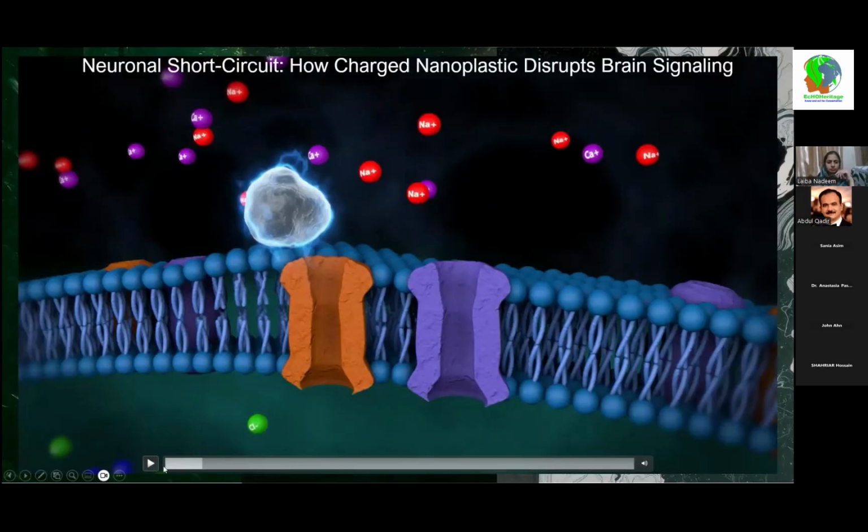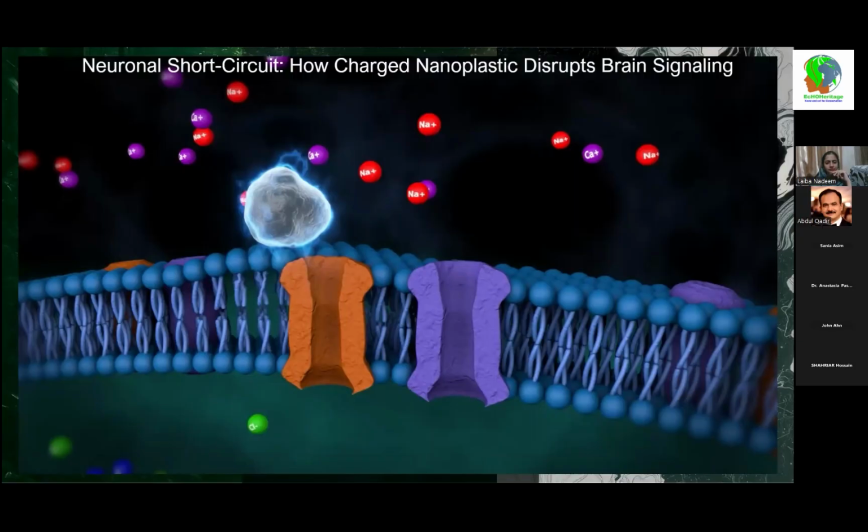Neurons are just one example, and in reality, the effects of micro and nanoplastics are not limited to a particular cell type. They can also interfere with fundamental structures like organelles that are found in virtually every human cell of our body. One of the most important organelles is the mitochondria, often referred to as the cell's powerhouse because it produces ATP, a molecule that powers our cellular function. We also have another animation, so let's play that next.